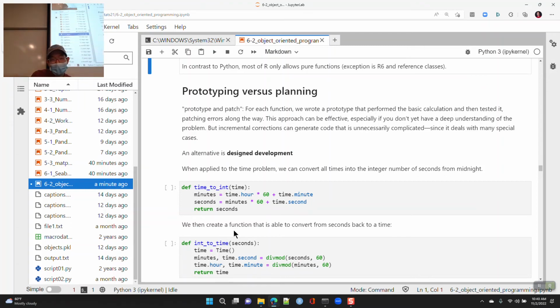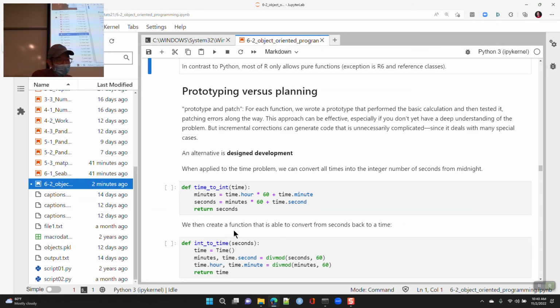And this can be effective, especially if you're not quite sure and you just have a loose idea of how it goes. But this is true: incremental corrections can generate code that becomes unnecessarily complicated. Oftentimes you start off with something simple and you say, okay, we need to make an exception for this, and an exception for this, and an exception for this.